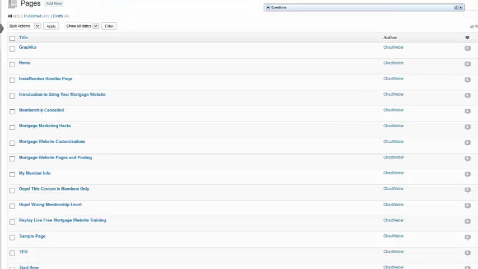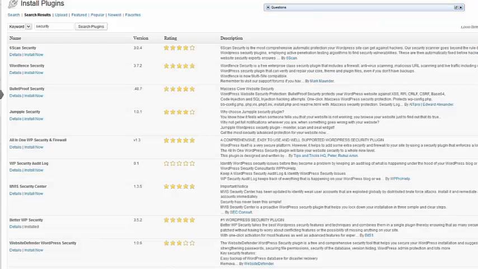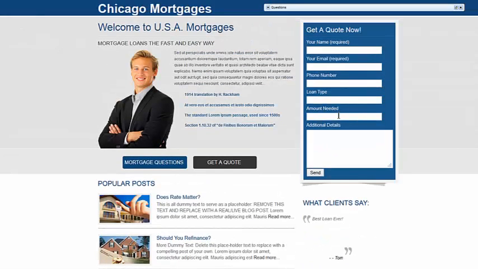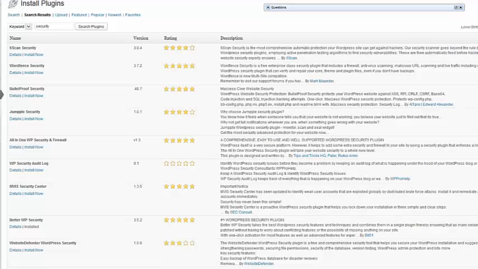You'll see all of my sites are secure. I have that security certificate. But you only need that if you're collecting sensitive and private data. So if you're not collecting social security numbers, then you're perfectly fine. Just activate your security plugins and you should be just fine.